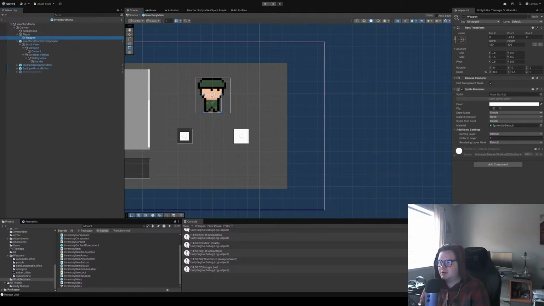Is that like a Unity? No. Composite sprite, is it a composite sprite that I'm looking for?